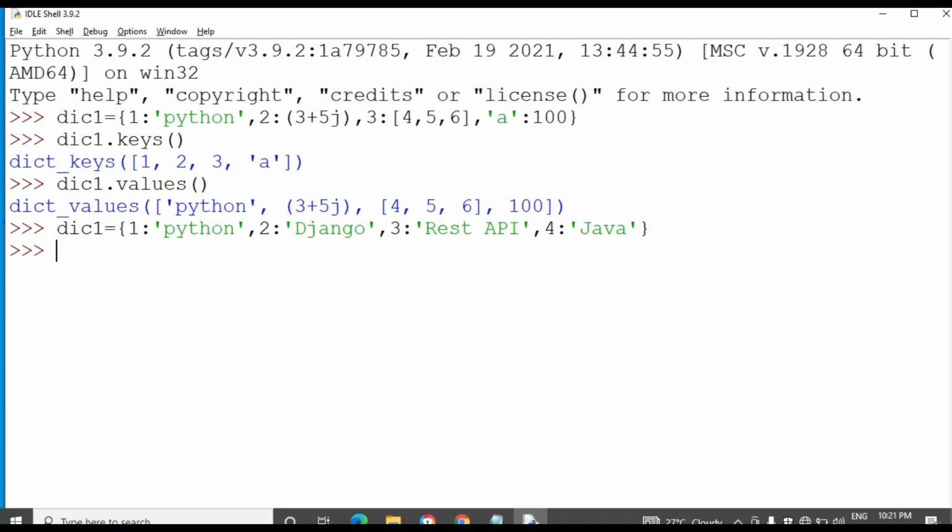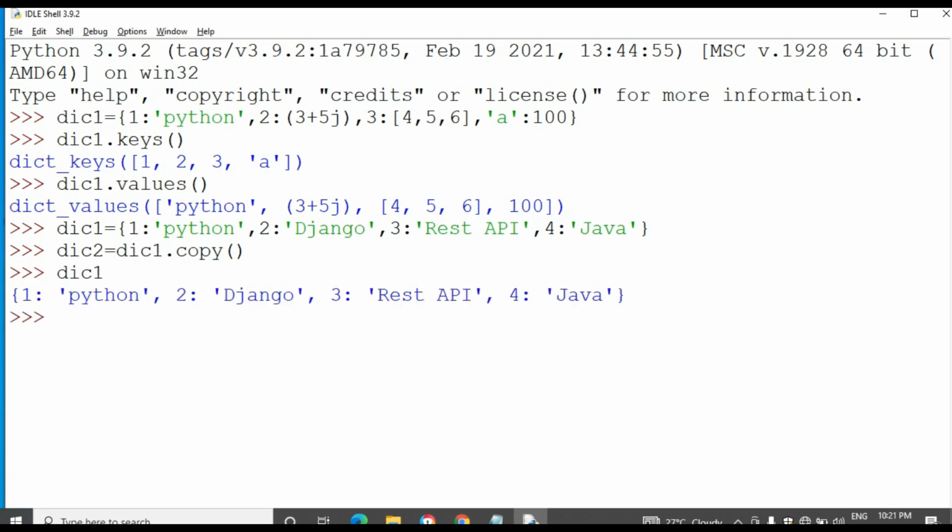Then I want to copy this same key value pair into a new dictionary. It's called dictionary 2. So I am going to apply the copy() function: dictionary 1 dot copy(). That means I am going to copy the dictionary 1 values into dictionary 2.